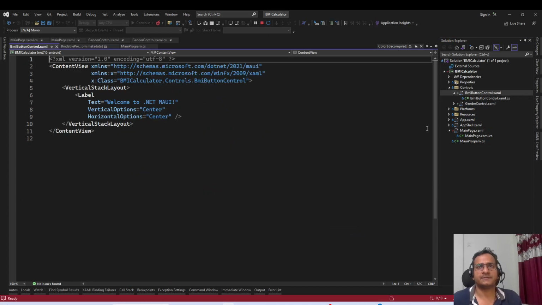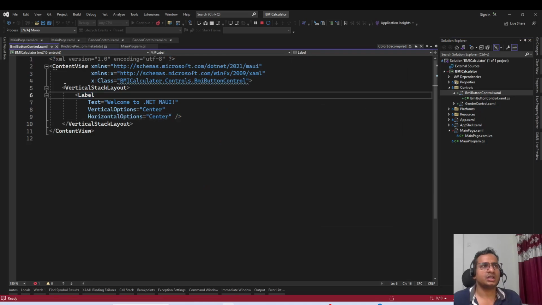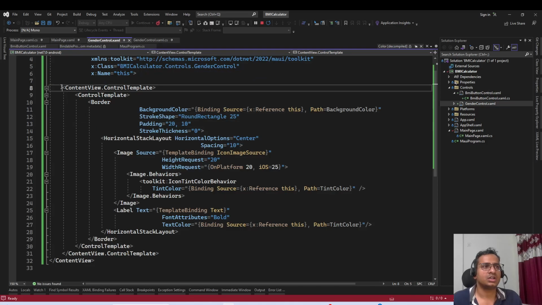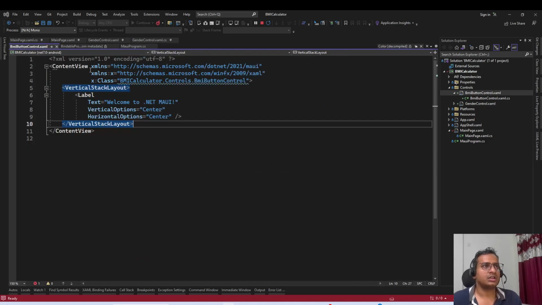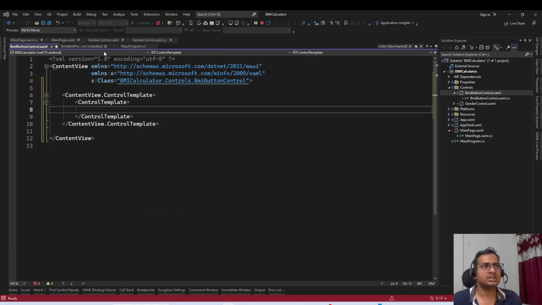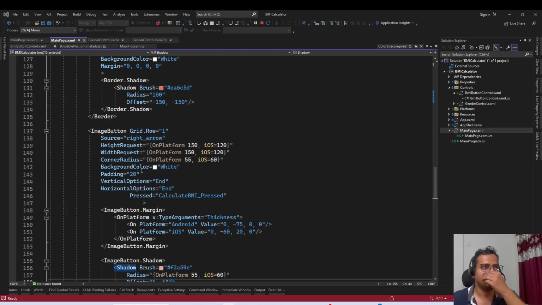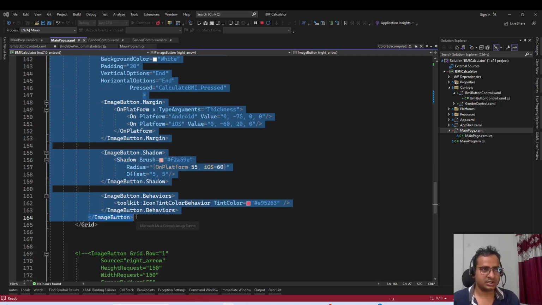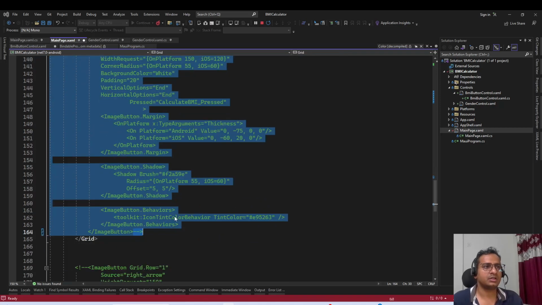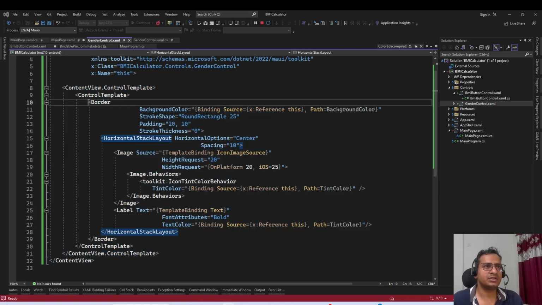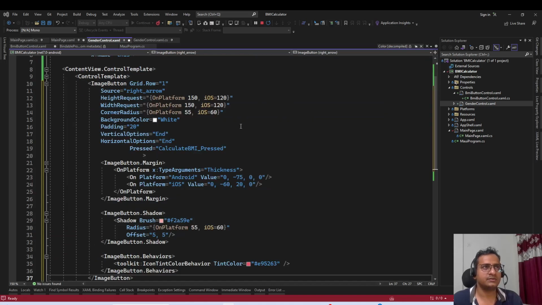BMIButtonControl, fine. So we are here, and now we will do the same thing we have done for this one. ContentView control template first, and the inner part should be derived from this. This image button is going to be part of that. So we will copy this, comment this out, come here, and instead of this border we will have this.